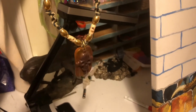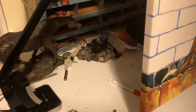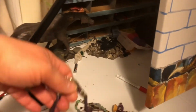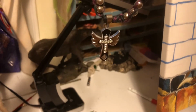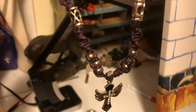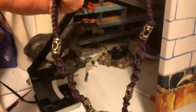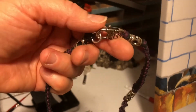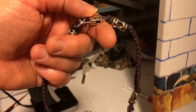This one's heavy as well. I love heavy necklaces. This one here has got a steel cross on it. A little more biker. I paired it with purple and black. And it's got just some random metal accents on it. And then, of course, one of those lobster claws on there again.